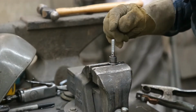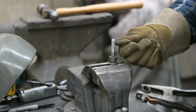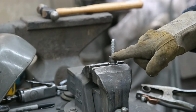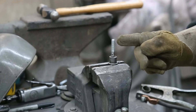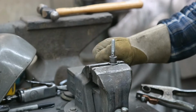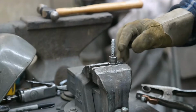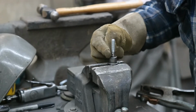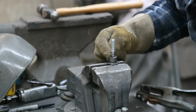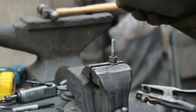Now you want this to be as straight as you possibly can. Now this one here kind of leans a little bit this way, like away from you. So I'm going to put my tack right here, and that should pull it a little straighter. If you're straight up and down, put the tack in there, you might be out of crooked. So, now, one of the big mistakes people make is, you know, like this looks like little stuff here, but it's not. Crank your welder up, make sure it's good and hot, or else you won't get the penetration and you'll be unhappy.